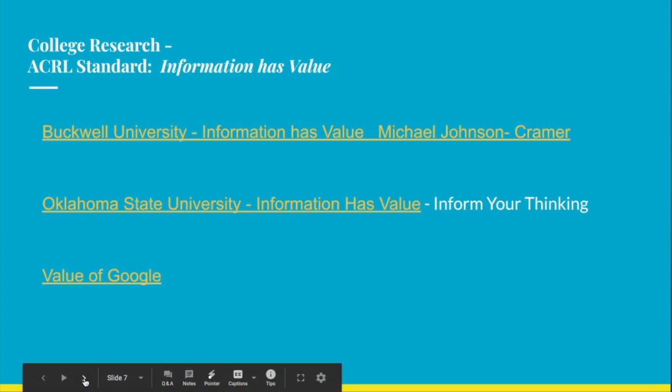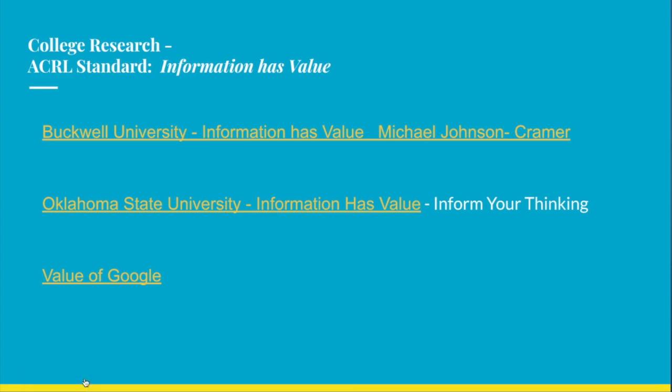The second standard is information has value. You need to know this because people try to manipulate others with information. Let's say I work for a drug company and I make this drug, and then I write a research paper and say, oh, this drug is wonderful, even though it may not have had any clinical testing, but I'm writing about it because I want to deceive you, and I make money from the fake information. Let's say you go out and buy the drug that I mentioned because you saw it in a commercial, but it's based on faulty information.